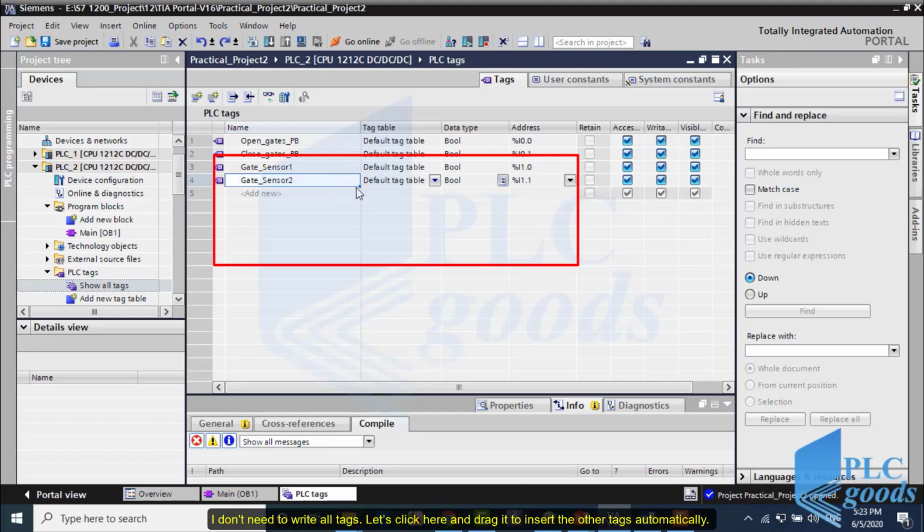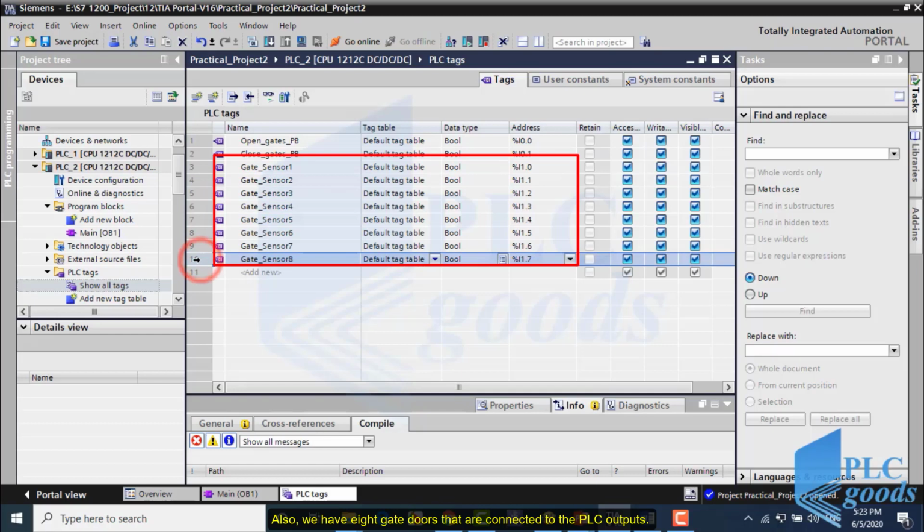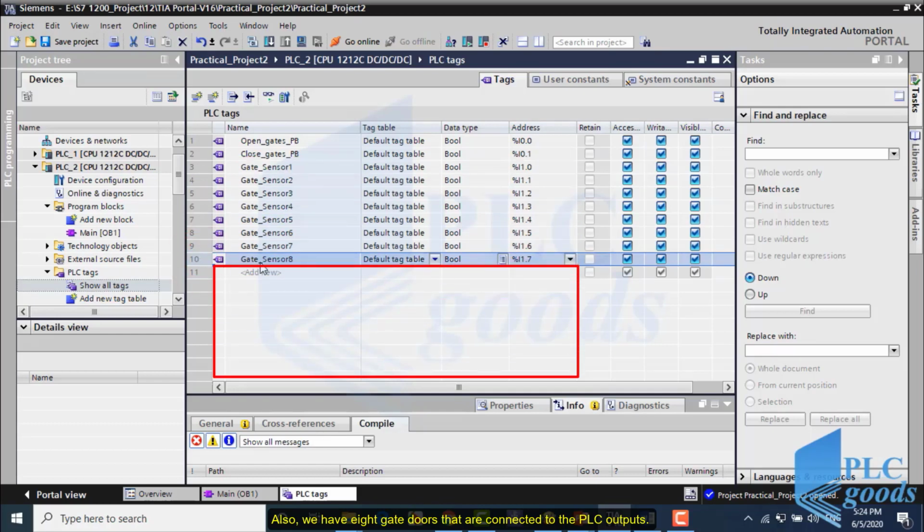I don't need to write all tags. Let's click here and drag it to insert the other tags automatically. Also, we have 8 gate doors that are connected to the PLC outputs.